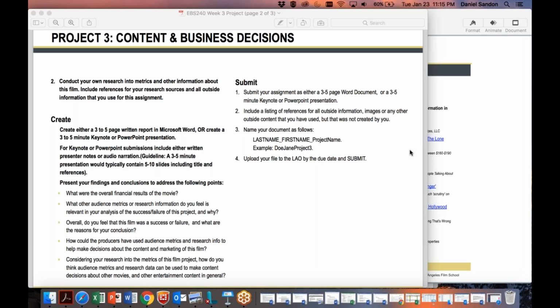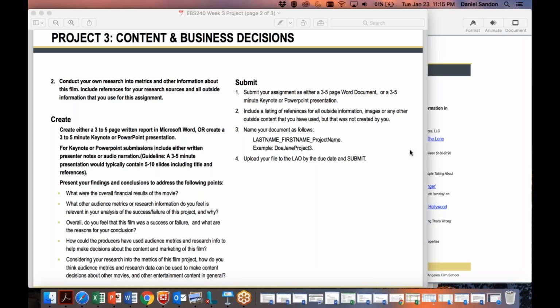Okay, so if you do not just submit presentation slides, that's not enough. If you don't want to do the detailed presenter notes or the audio narration, then write the paper instead. Don't do the slides at all. Okay, so this is your choice. Write a paper or do a presentation that includes detailed presenter notes or recorded audio narration.